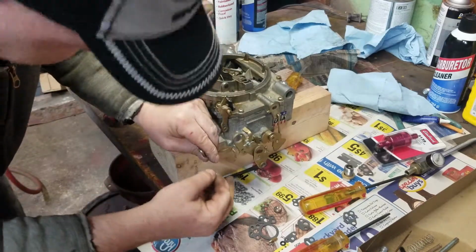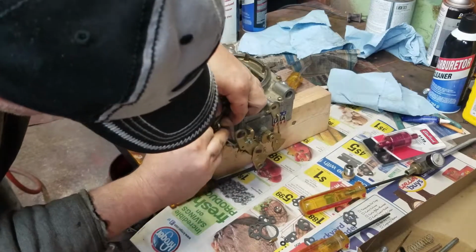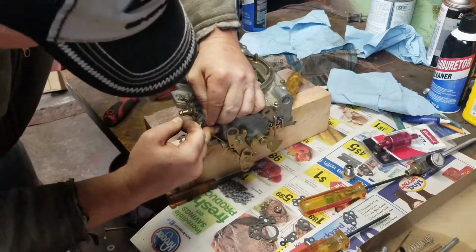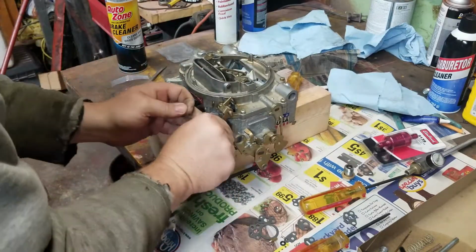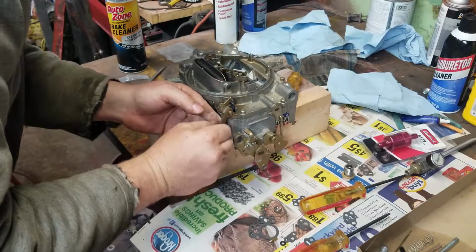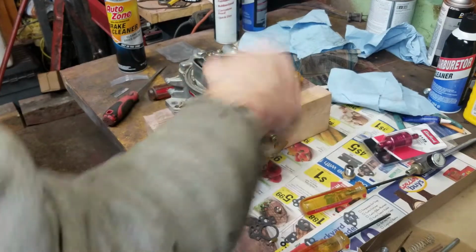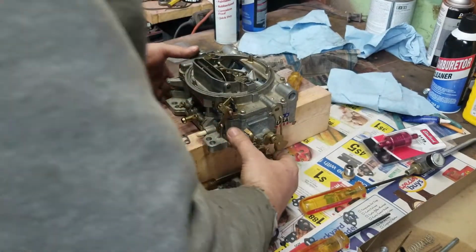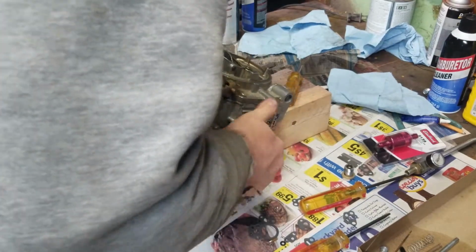Remember what hole it goes onto? Nope. Where's yours? Not the top. Yeah, that's top. Mine, if you want a lot more, you can go down right to the bottom and it'll give you more squirt right now.